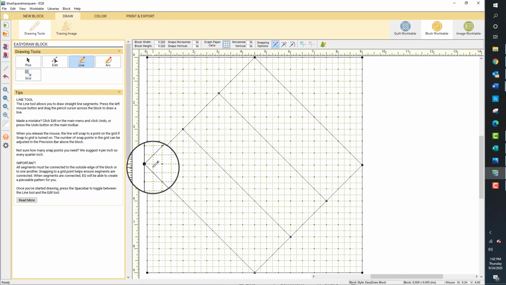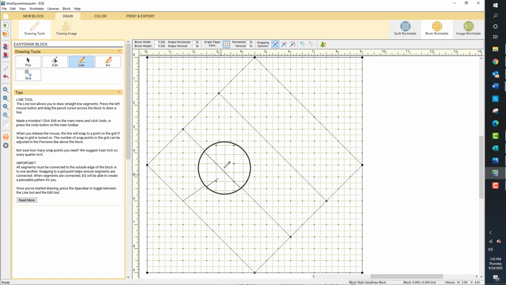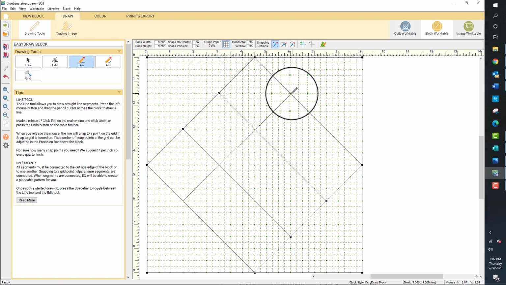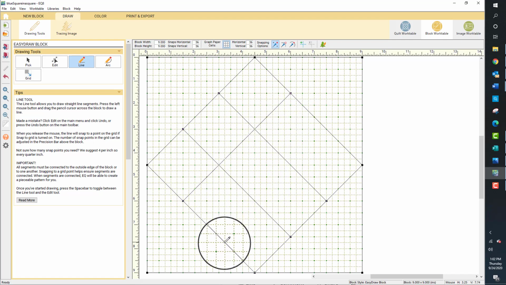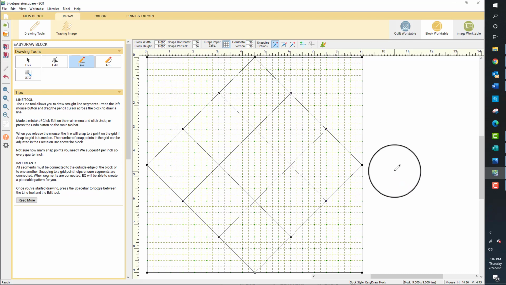And then down, we're going to do the same thing over here. We're going to go 1, 2, 3 from the third line up to the third line. And we're going to do that again, 1, 2, 3. And just that quick, we already have our square in a square. I just love how easy it is. And remember, if you get a line in the wrong place, you can always go pick and you can delete it, or you can use the edit button and edit it. So now we have our block the way we want it.